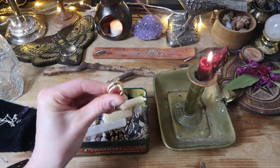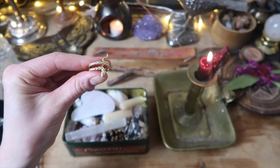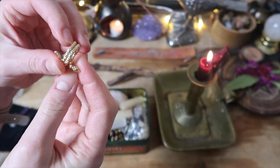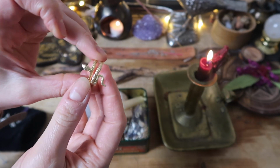I love this, and obviously having amethyst is great for all kinds of intentions and things you want to work on. Then I packed this, which is a piece from Ana Luisa, which I still have my links below if you want to get a discount, etc. This is a piece that I wear for Lilith, and I absolutely adore it.